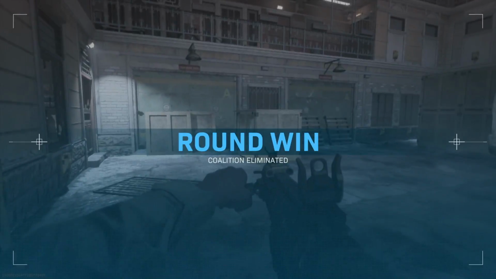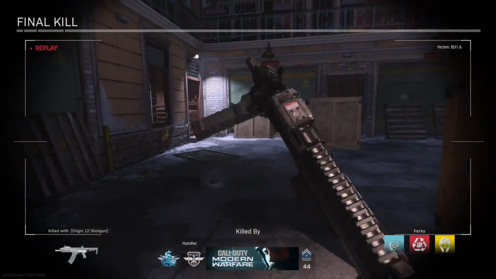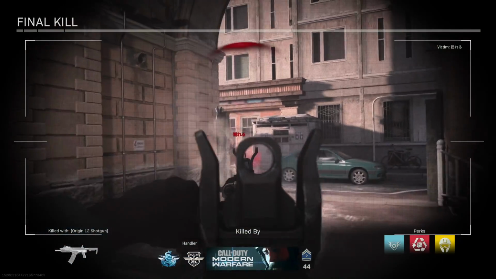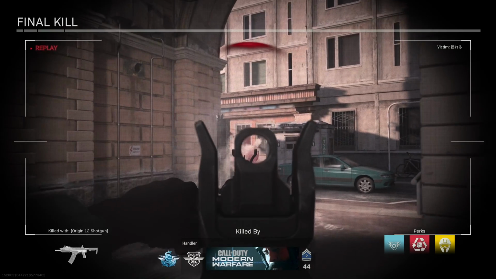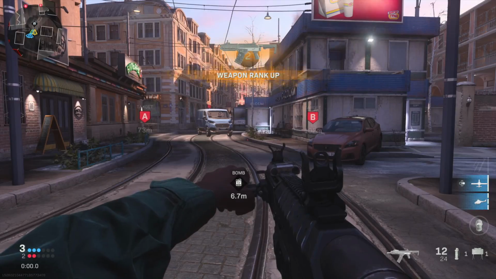Oh my god, Log. Dude, when you ADS with this thing, it can get some range. Yeah, I'm telling you, dude, it's basically the Brekkie when you ADS. And then when you hit fire, it's like an AA-12.